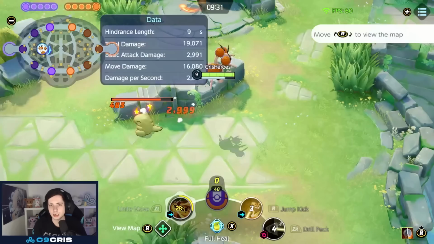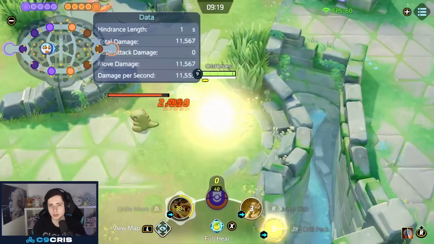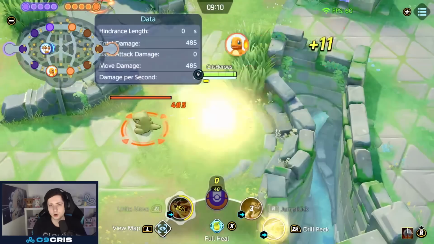The very basic combo you can do, very straightforward, is drill peck into jump kick into boosted auto attack for a lot of damage. Drill peck, jump kick, boosted auto attack, and then you can jump kick either way or keep jump kicking onto your opponents. The second one is also very straightforward. You can jump kick over your opponents, drill peck them into your team, wait for your next jump kick and do some more stuff as well.